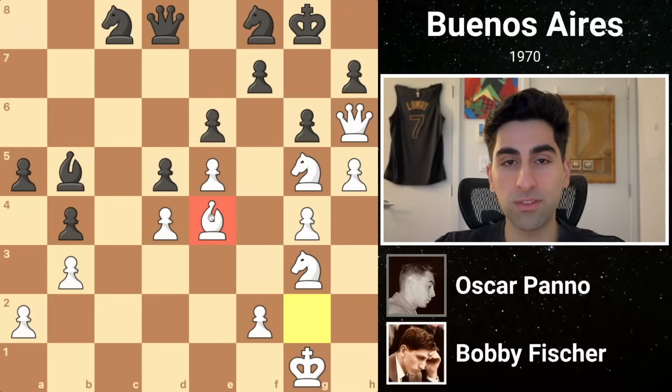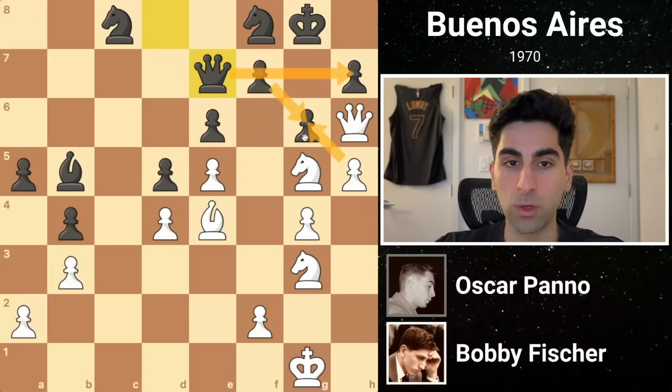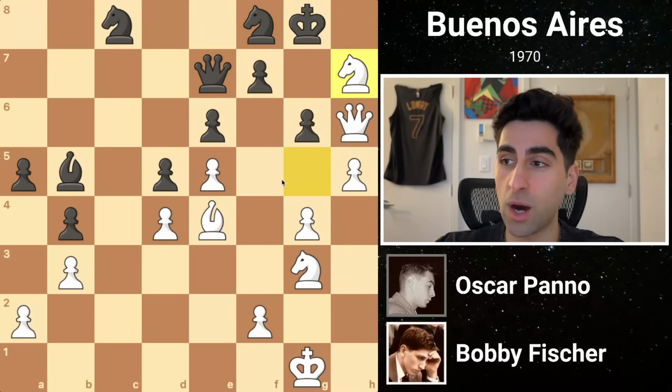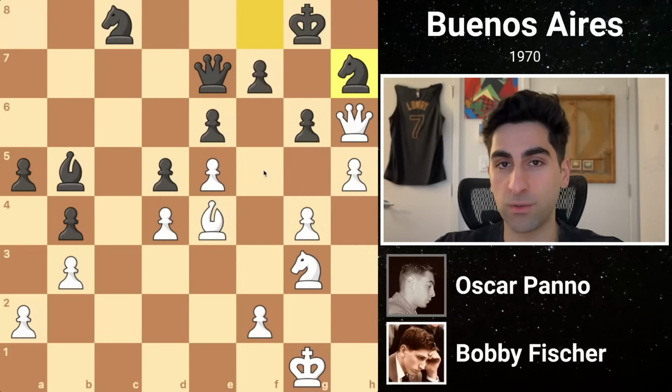So black leaves the bishop alone, lifting the queen to e7 so it can defend the 7th rank laterally once the f-pawn moves, which it most likely will. Fischer's sacrificial spree persists as the knight gobbles the pawn on h7. Black cannot let that knight get to f6 as it would be devastating, so he accepts the sacrifice.